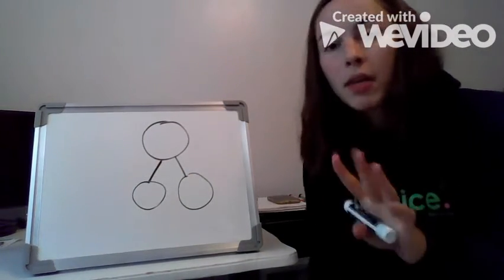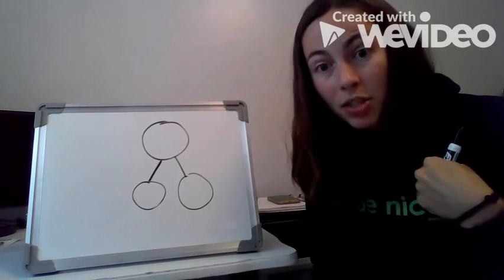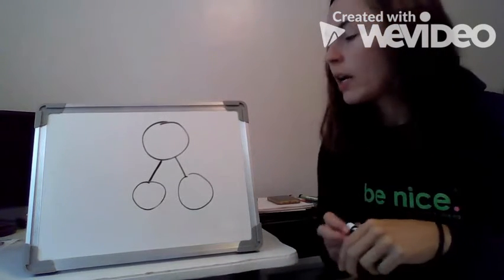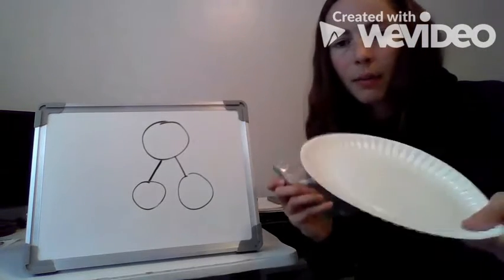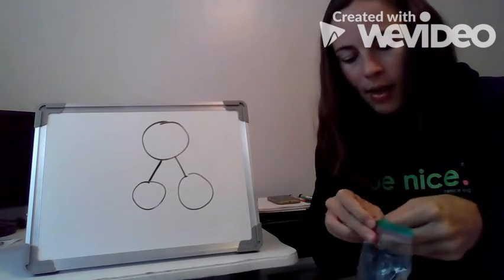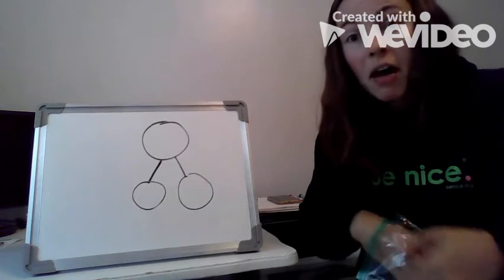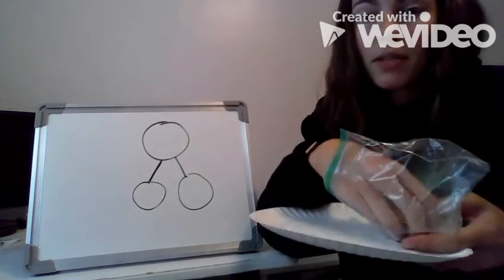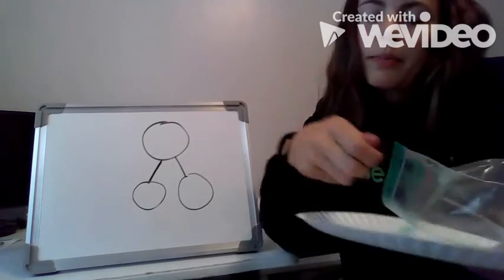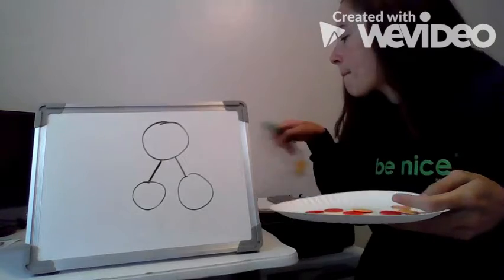Okay, now keep yours off to the side. I'm going to get my chips and my plate now, but I just want you to watch first. Okay? Got my chips, got my plate. I'm going to take some chips out. I'm not even going to count them. I'm just going to grab some. I'm not going to grab them all. I'm going to grab some, and I'm going to put them on my plate.